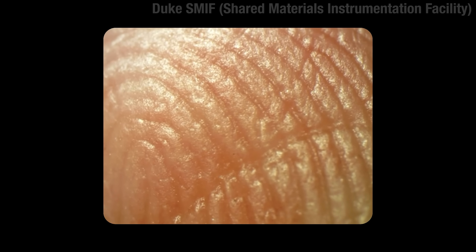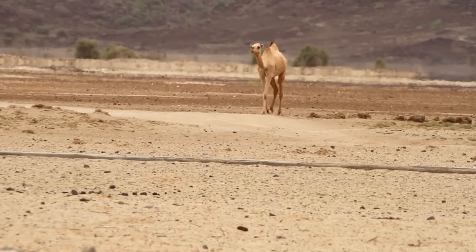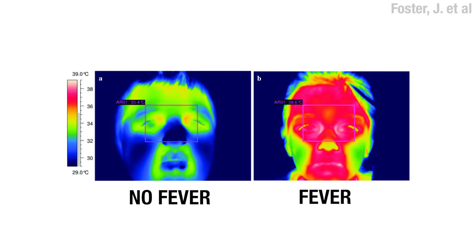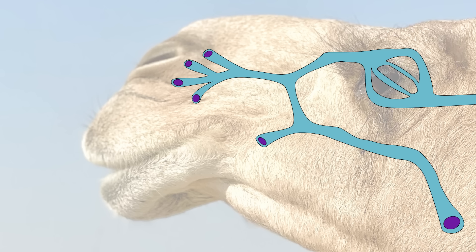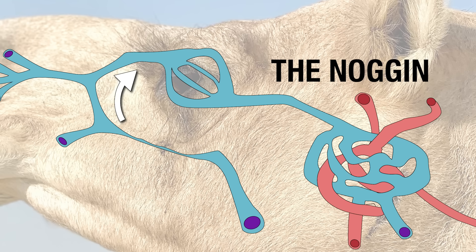Another way to lose water is sweating. To keep our body temperature stable when it gets hot, we leak out liquid, and when that evaporates, it pulls heat away from our body. But camels can allow their internal body temperature to rise all the way up to 106 degrees, which means they don't have to sweat as much. If we held a sustained fever like that, our brains would cook. But camels have a cool trick — the cooling mechanisms of their nasal cavity also cool off veins running through those tissues. When internal temperature is very high, a section of vein constricts and redirects that cooler blood into a network where veins tangle up with arteries, cooling the blood flowing to the brain. They've got a brain cooling system.